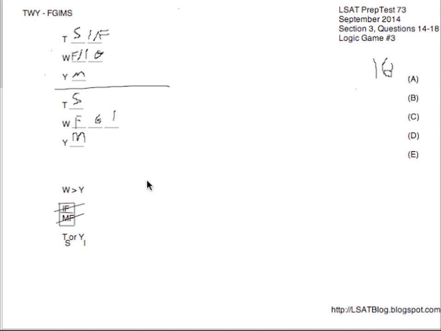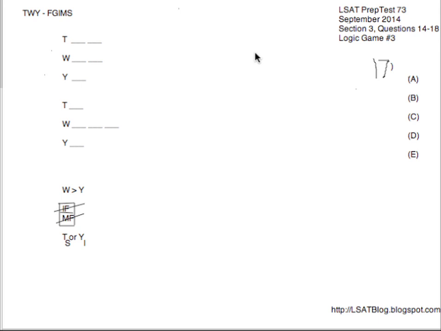Now, the thing is that the bottom diagram here is actually impossible because it forces I and F to be together, which we know cannot happen. So just take this scenario and run through the choices. What must be true? TF, no, F could go to W instead. TI, no, I could go to W instead, so that's out. Looking at C, WF, not a must. Looking at D, yes, of course, W is going to G for certain, so that's our answer. And then WI, of course, was not a must there. So D is our answer for 16.